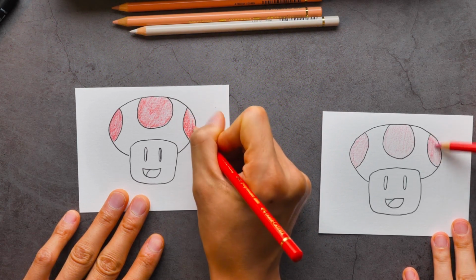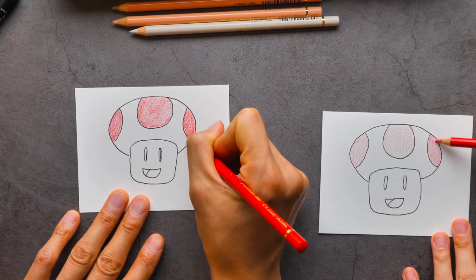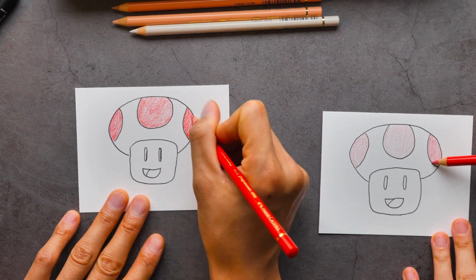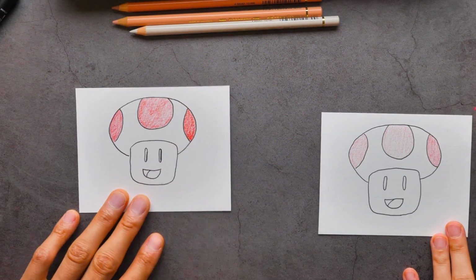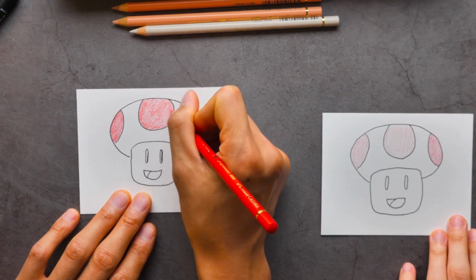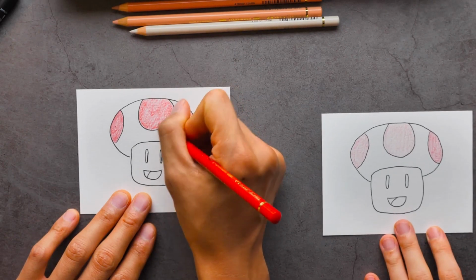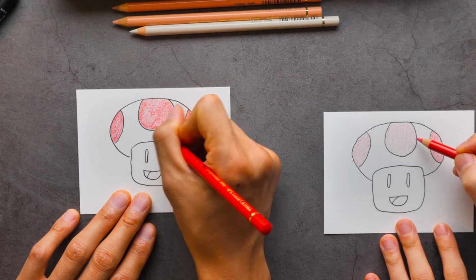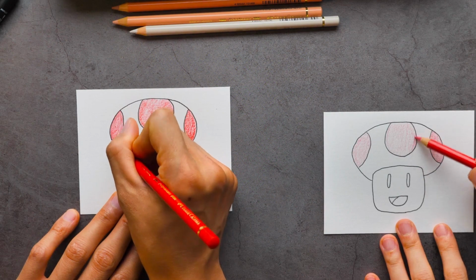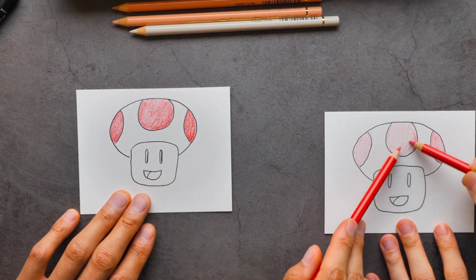Of course, the top will be darker than the bottom. So let's have it darker on this side. And even here. So this circle, let's have it darker over here. Let's have it darker over here. And even darker down here. So you want it a little bit, pretend there's kind of like a shadow.